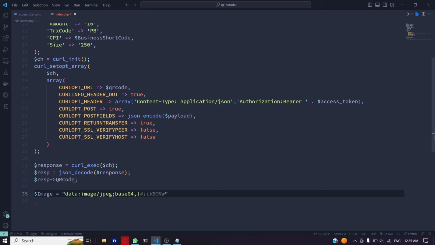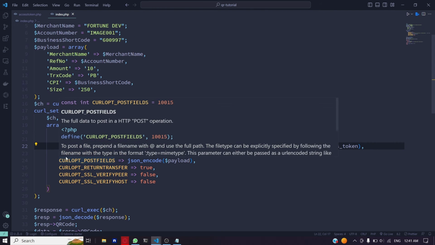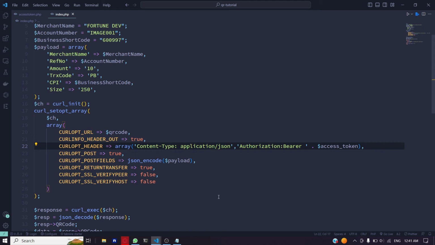Then from here, just access the QR code like so. Okay, then let's go ahead and echo this. For line 22, curl option header should be curl option HTTP header. So just go ahead and add that like so, and we should be good.